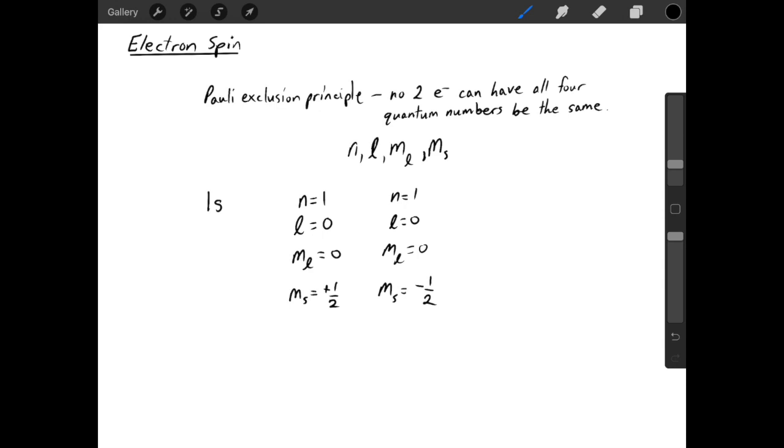So if you tried to add a third electron in, you'd get this situation. As soon as you get here, you realize that if you have a plus 1/2 electron, then you'd be duplicating the very first one. And if you had a spin minus 1/2 electron, you'd be duplicating the second one. So there's no way you can add a third electron to any given orbital. And this is true for any orbital, the 1s, the 2p, the 4f, it doesn't matter. Any single orbital can only have a maximum of 2 electrons.